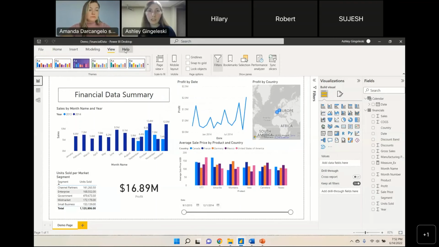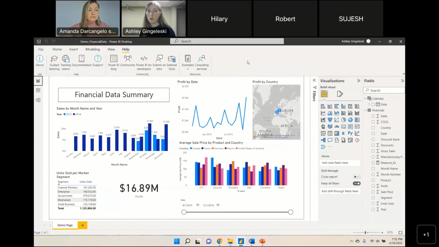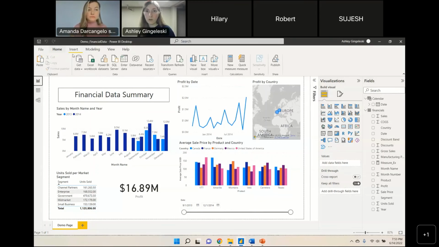And the last thing, for resources, if you don't want to Google everything, there are in-house ways to hit the same links from the help tab for some of the documentation. I know there are also consulting services here for people who are more intense about what they're trying to do, if they don't want to go through the other routes of getting help with Power BI itself.